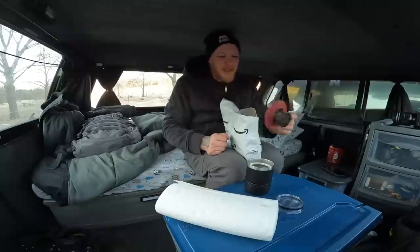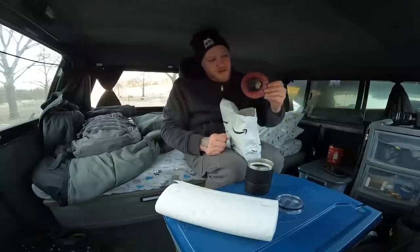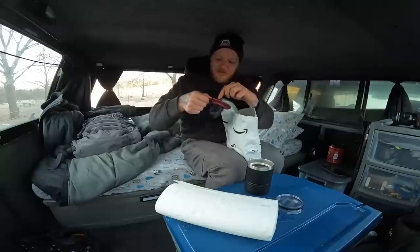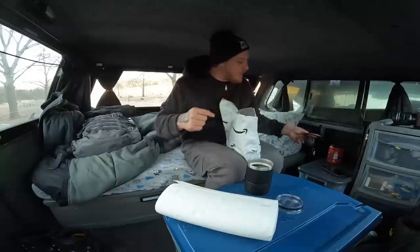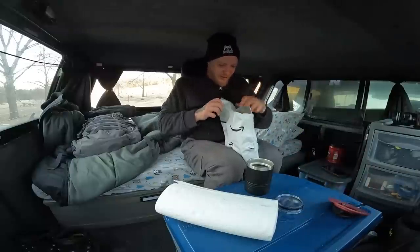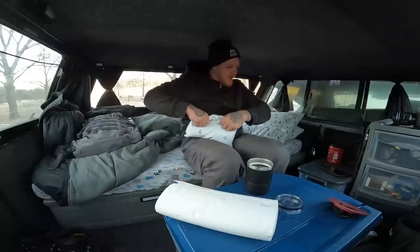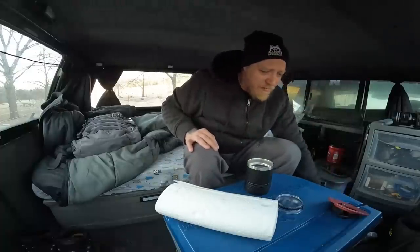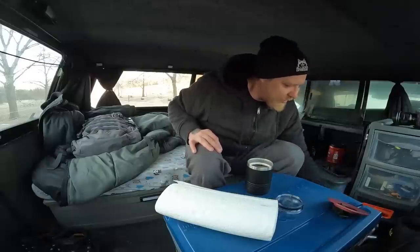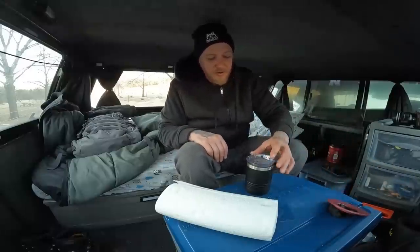I think if you're gonna take this with you, it'd be good to have something that you can fill with water and dip this thing into, because there are a lot of little coffee grounds in there, and I don't want those to just sit in there forever and ever. And we'll just leave that on top of the cooler. It'll be fine right there for now.